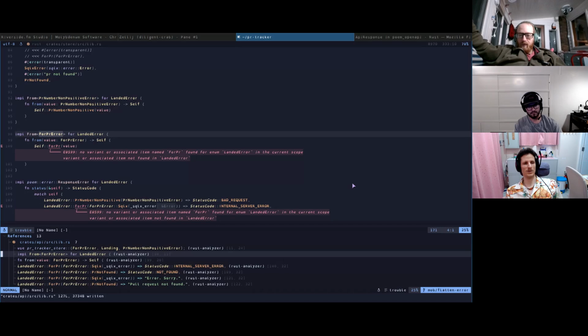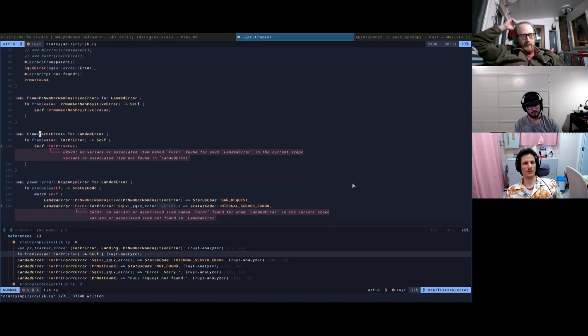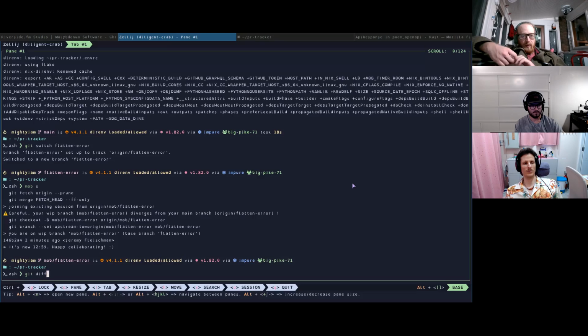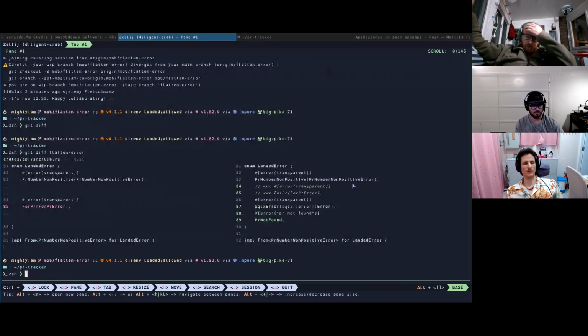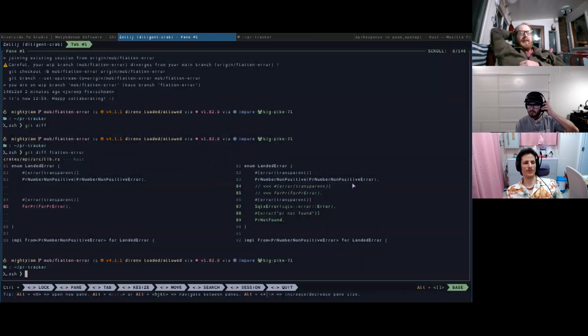It's strange that this exists at all. With this error, you get these for free with an attribute. Oh, interesting. What changes do we have here? I want to see whether, maybe we wrote it even though we didn't need it.